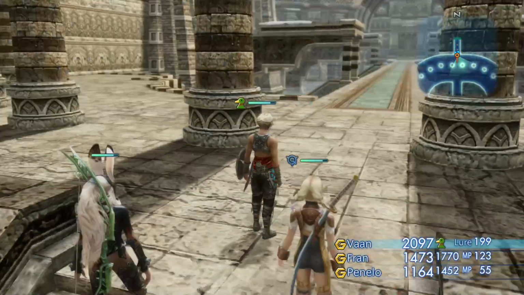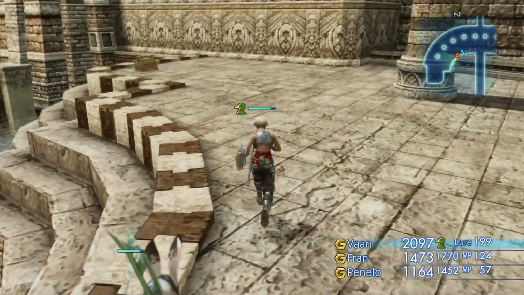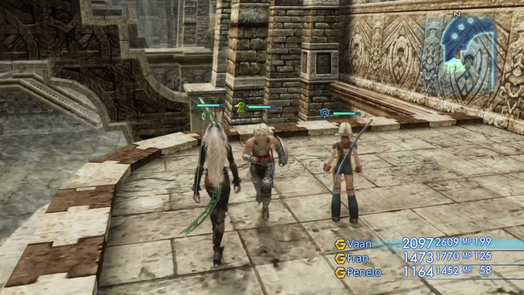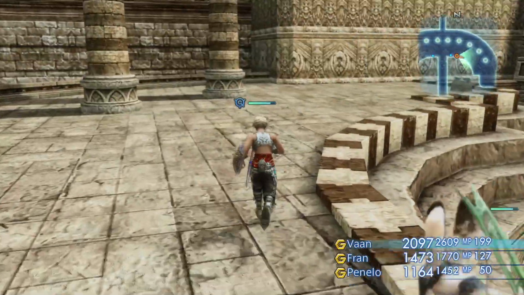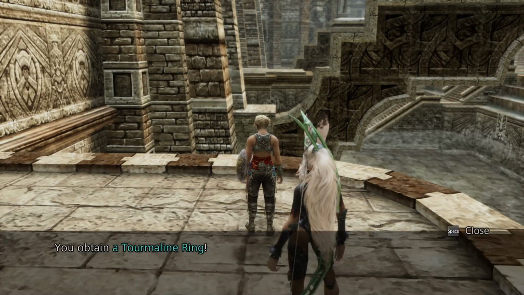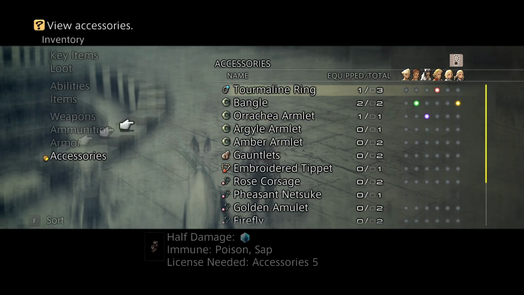Okay. Wow, so this is the Stillshrine. Yeah. Looks like there's a chest over here. Tourmaline ring. I think we've seen those before. By symmetry, there should be one on the other side. Yeah, there is one. Another tourmaline ring. Wow. I forgot what those do. Immune poison and sap. Yeah.